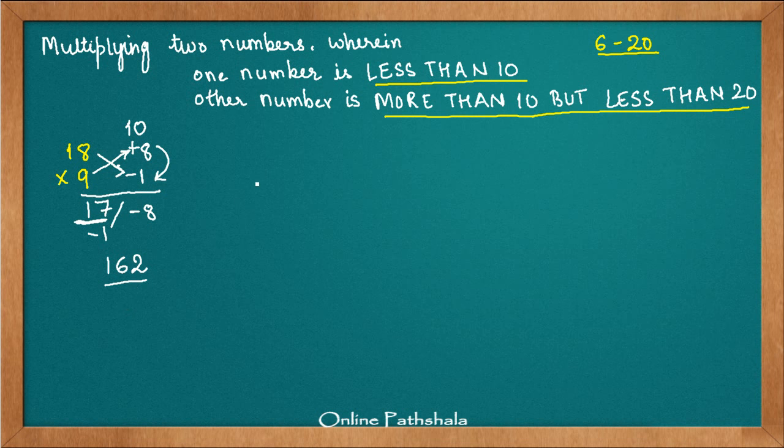Let us try another example where we have 19 into 9, and what we do is, again we take the base as 10, so this is plus 9 more and this is minus 1 less, right? 9 is 1 less than 10. We follow the same method. 9 into 1 gives me 9 and plus into minus gives me minus. Now 19 minus 1, I am usually following this way, but you can take the other one also, that is 9 plus 9. Either way you will get 18 as the answer.